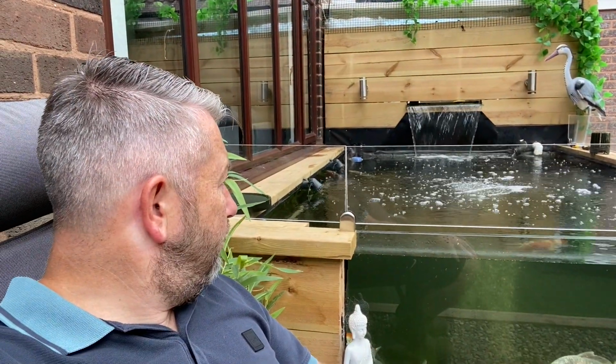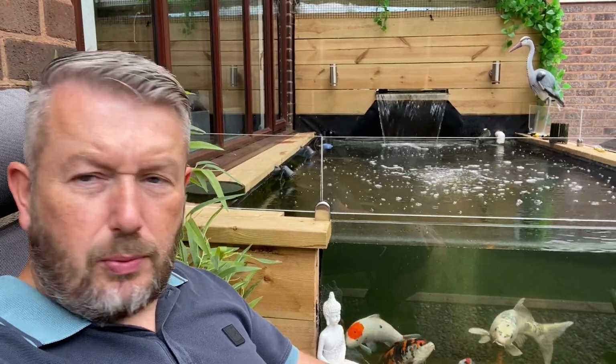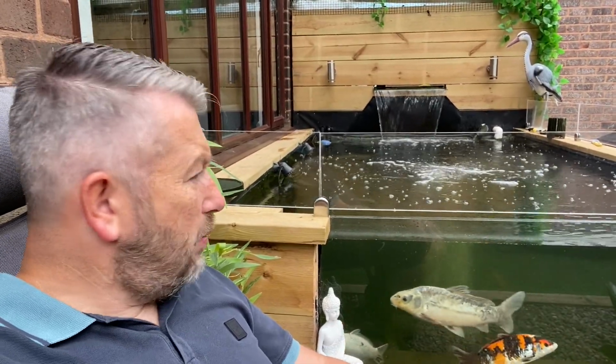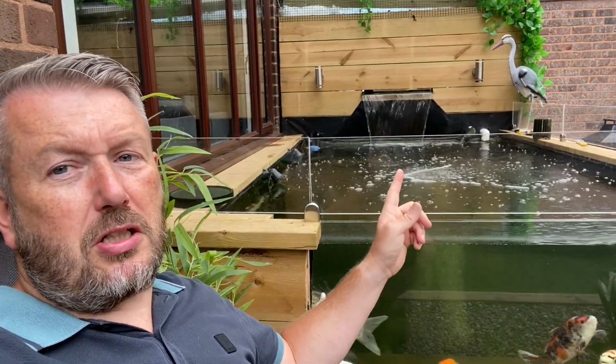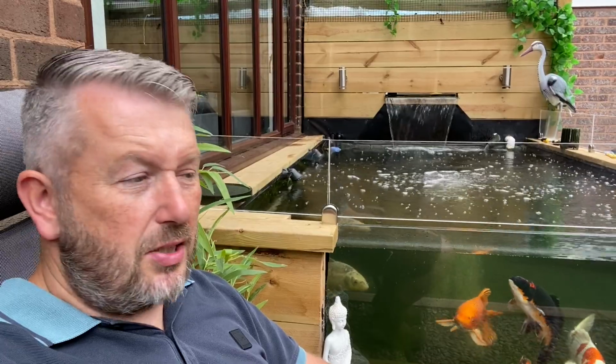So yeah, I couldn't really show you the bottom drain going in because I was filming on my own. It's not easy. But basically what you see now on the floor, I just connected to the pump in the pond and just lowered it down and then just connected the air pipe. Fairly simple, to be honest with you.